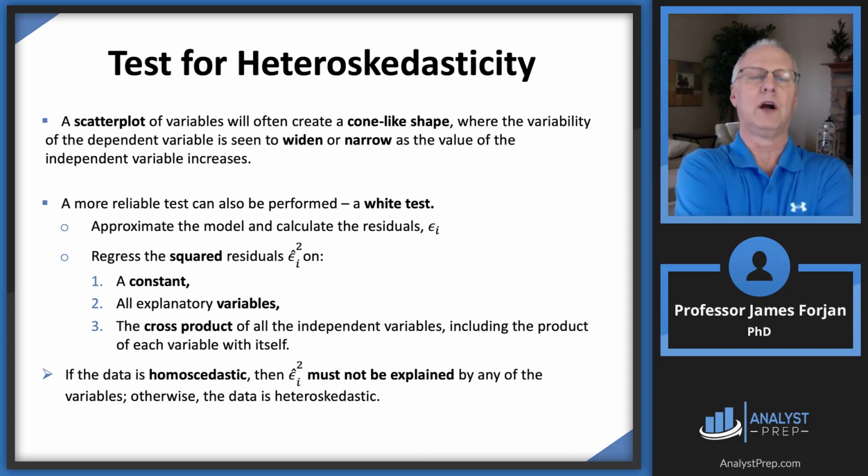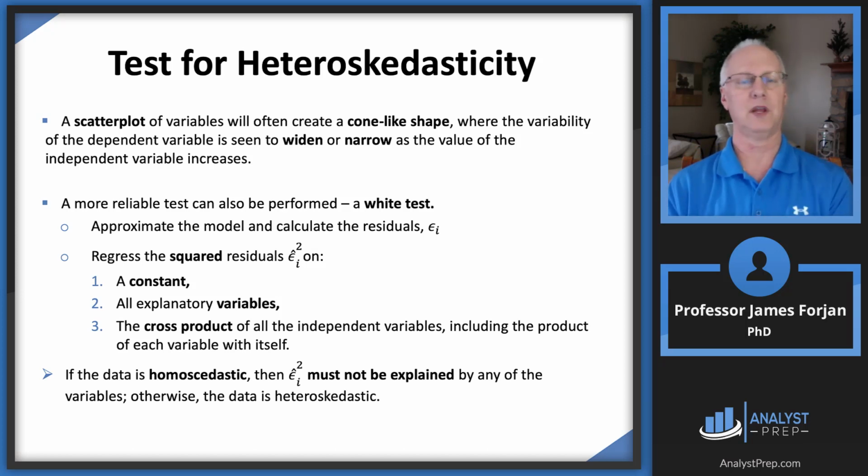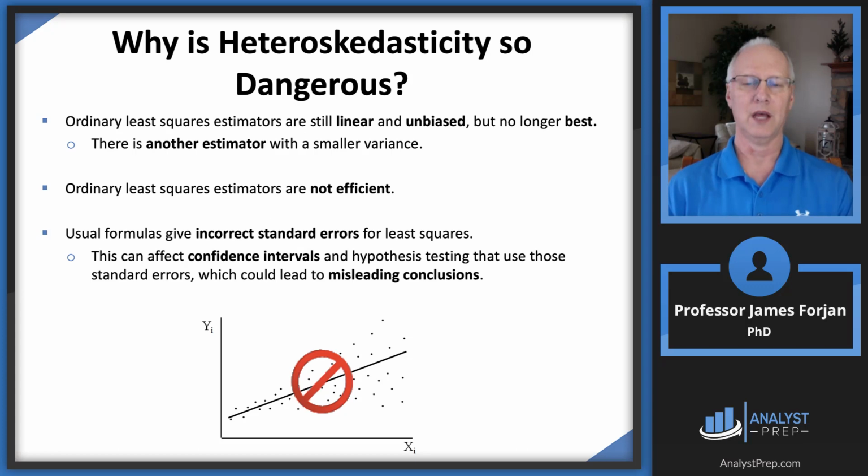So the question then becomes, if you suspect that heteroskedasticity is causing problems in the model, then the first thing that you need to do is put some scatter plot together like we did in the previous example. But let me just swing back here quickly. If you look at it like that, clearly any researcher is going to say, oh yeah, that looks just like heteroskedasticity from every textbook that I ever looked at. But sometimes it's not quite as obvious.